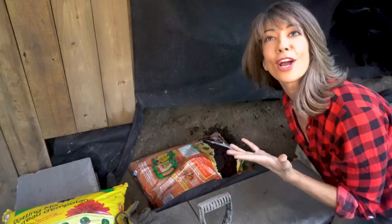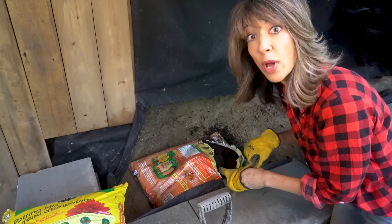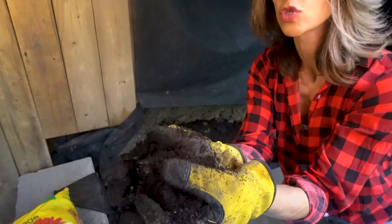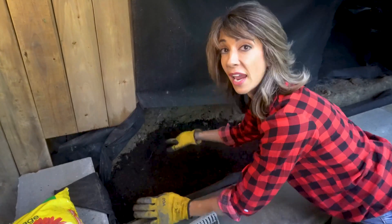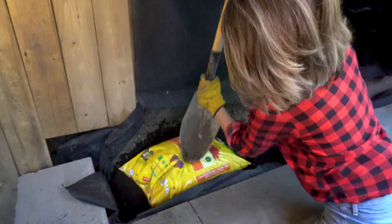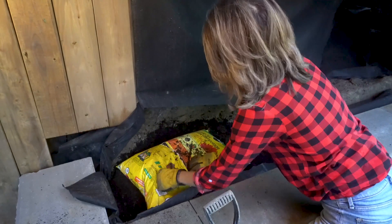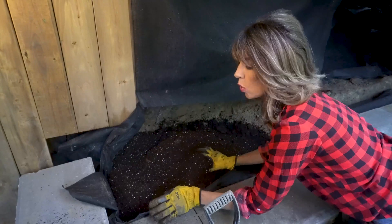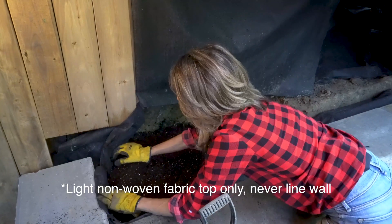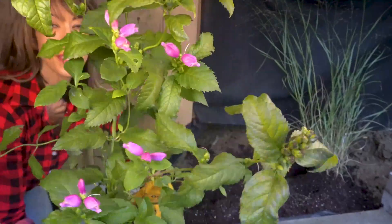Now that we have created this very large gravel pit, we can't leave it like that — we've got to beautify it. But we can't just use regular soil because of the drainage issue. For the planting area of your retaining wall, I've got some garden soil. I'm adding potting mix as well because it's gonna hold the moisture in nicely. You can see I've actually lined the front part of the flower bed with landscape fabric — we can tuck that in. Mix it up well.